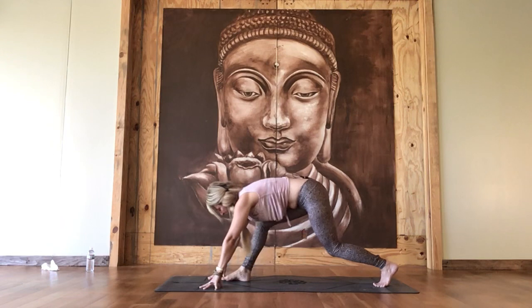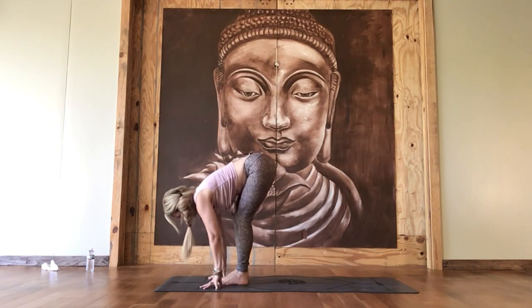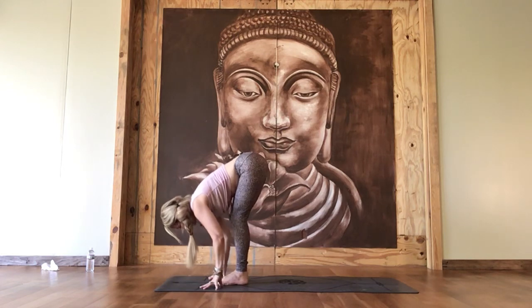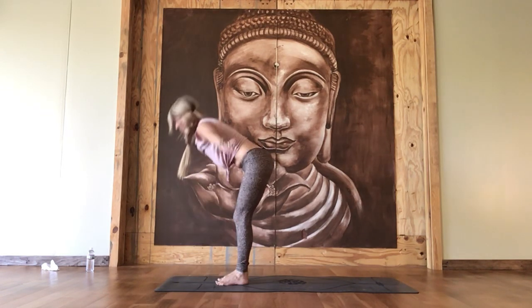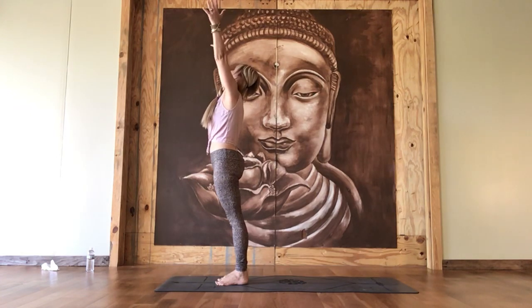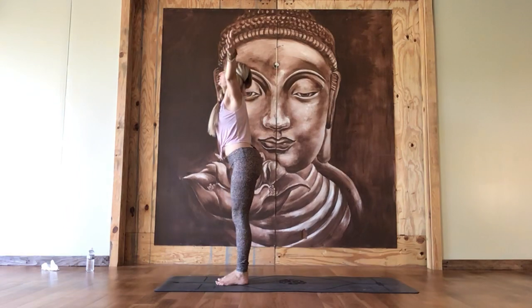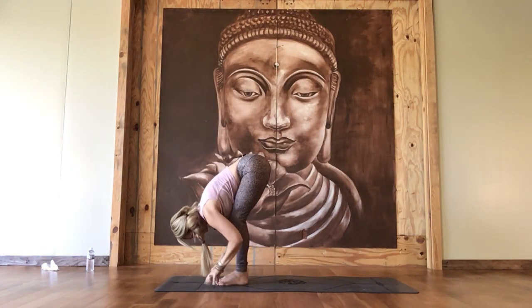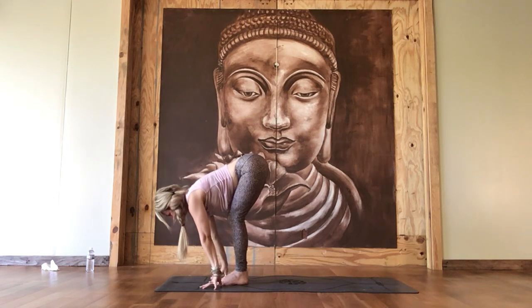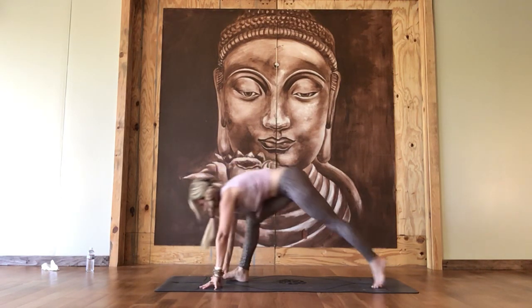The left foot's going to meet the right. Forward fold. Inhale, we'll lengthen the spine. Exhale, full chest to thighs. Inhale, sweep your arms up nice and high. Look up, palms up. And exhale, fold. Maybe you're feeling like your legs are starting to open up a little bit and you take a little less bend in the legs this time. Inhale, lengthen. The left leg will come back.